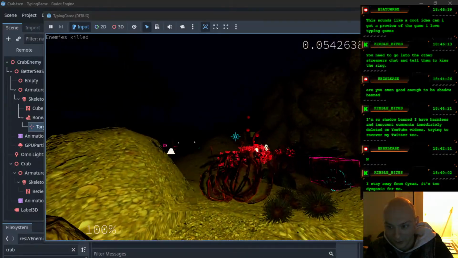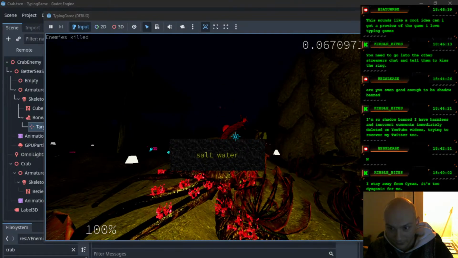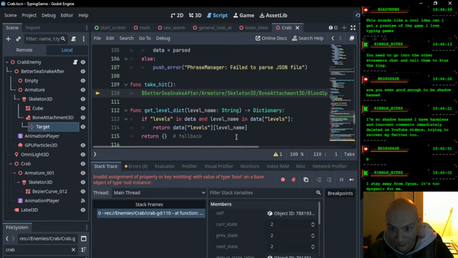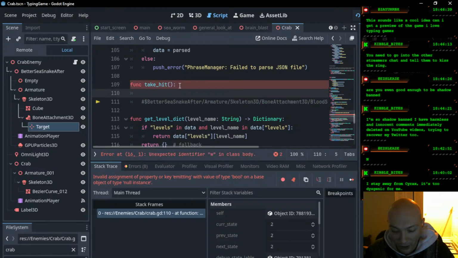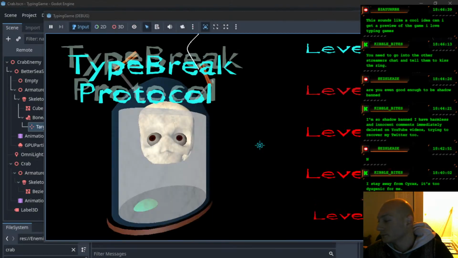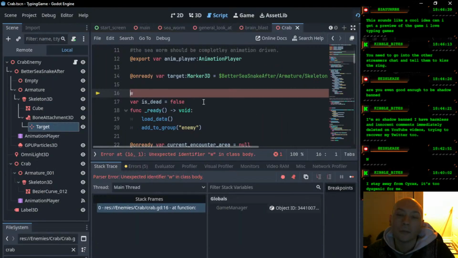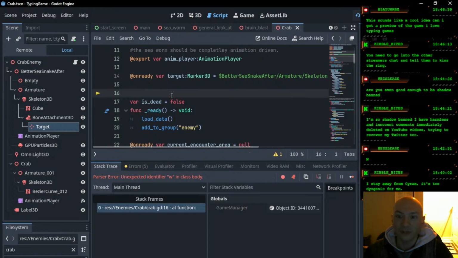All right. Oh, that's right. We don't have any blood spray. So let me just block that out, and we'll just say pass for now. You piece of shit. All right.